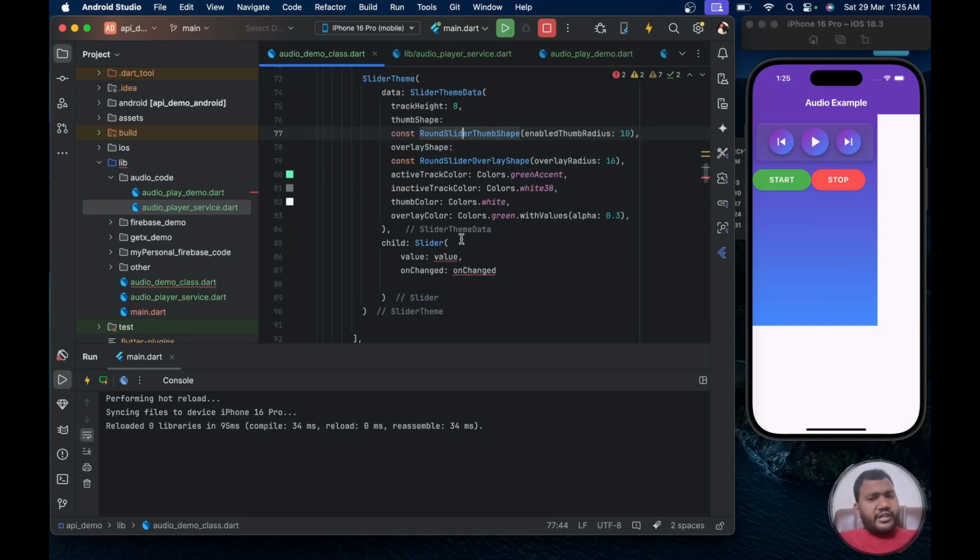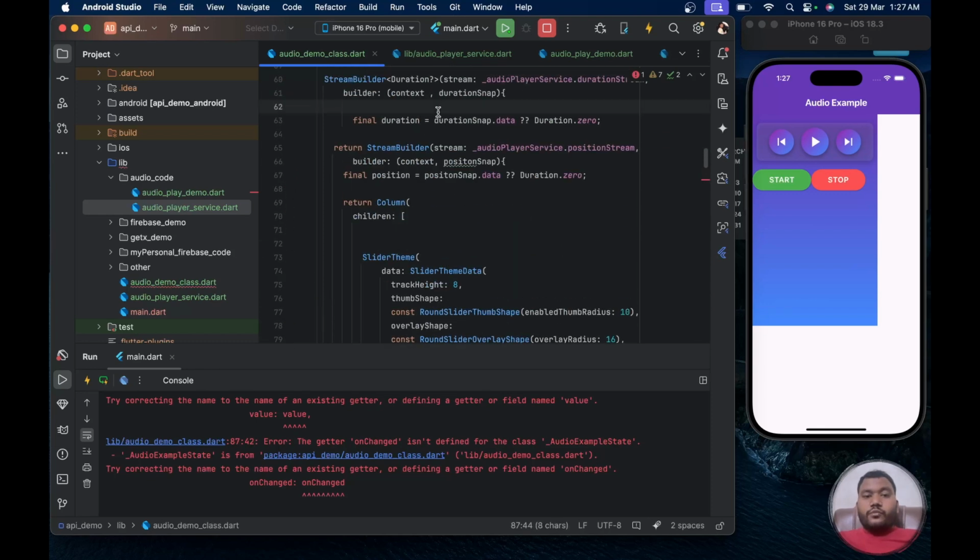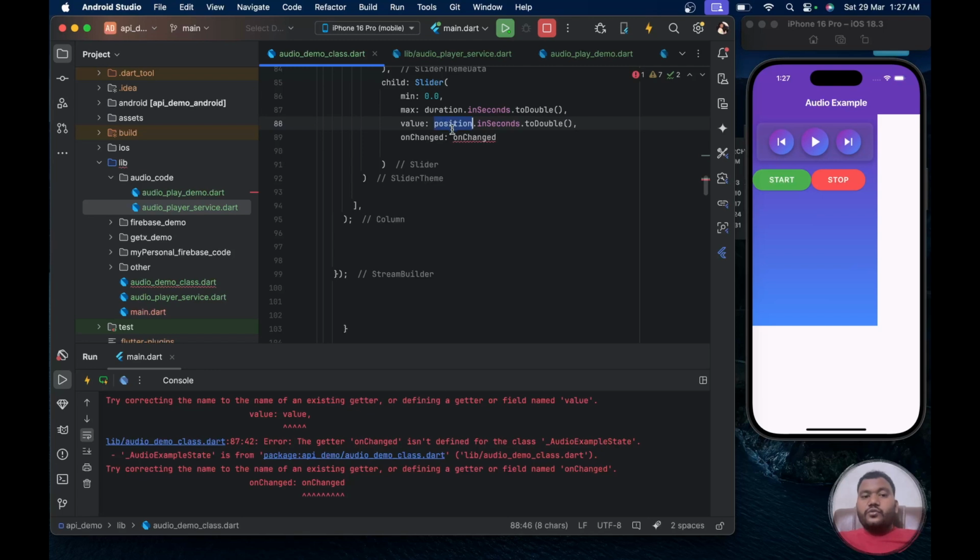I will demonstrate these properties when our seek bar is created. Here we initialize our value. We have applied the minimum value 0.0 and max is duration, I mean the total duration of the audio file, which we get from the duration, and the value is the position in seconds toDouble.